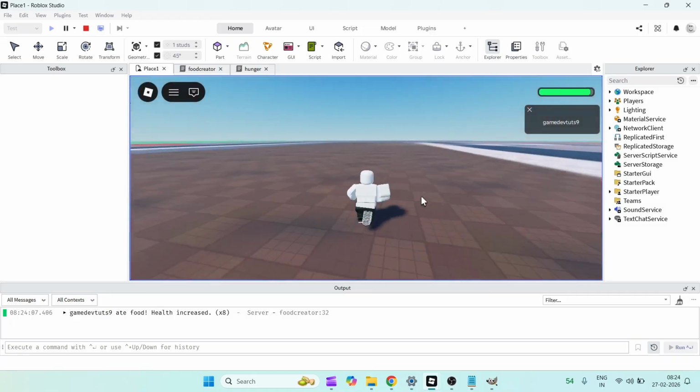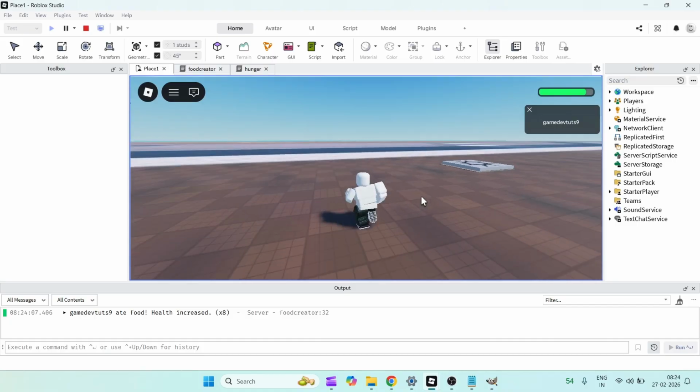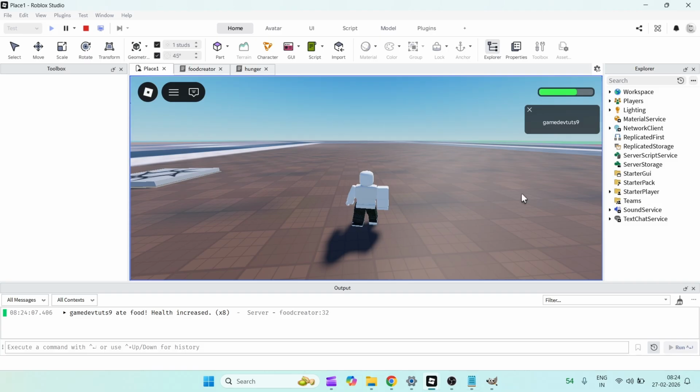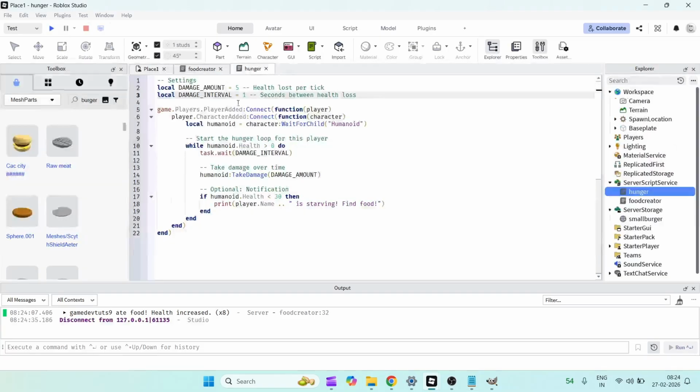Once you execute this game, you will get used to scripting in Roblox Studio. You'll have fun, and you can tweak the values and add more functionality. You can even ask different AI providers like Google Gemini AI or ChatGPT, or within Roblox Studio itself there is also artificial intelligence. You can ask that to increase the functionality of games like this.